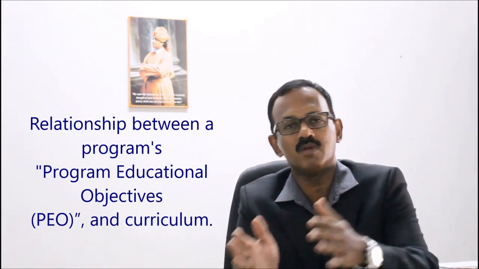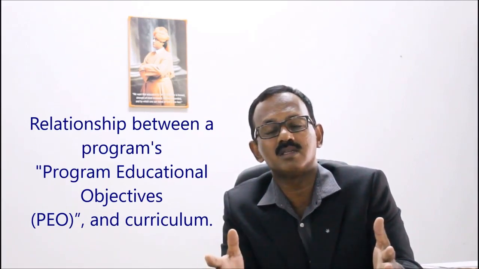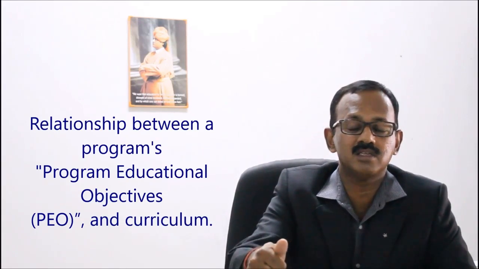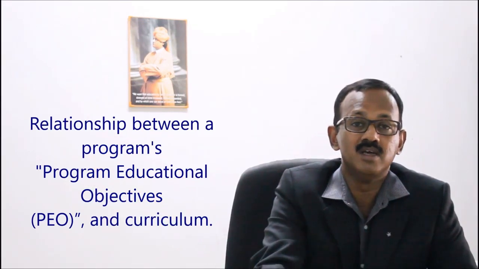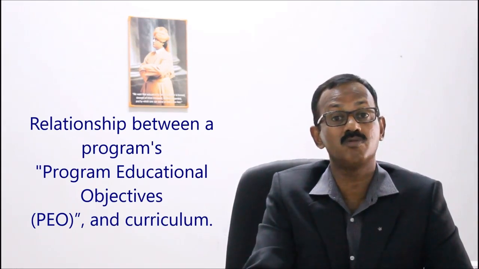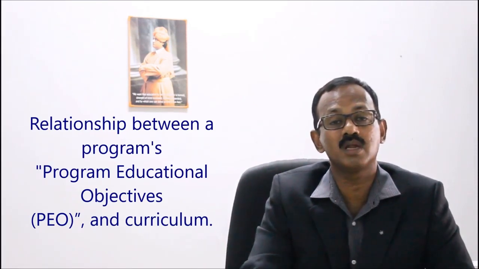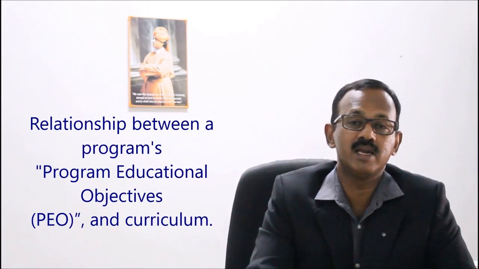If you look at the curriculum, it should reflect the program educational objectives. If you look at the program educational objectives, it should get reflected in the curriculum. This is how we are supposed to match the program educational objectives with the curriculum and vice versa. It will be a great exercise, and in the long run, I am not saying eternally, within a very few years, if this is done very seriously, the external world will very clearly know that this institution, or this BE mechanical engineering program, is known for design, or known for manufacturing. Like that, a name will be created in the environment.